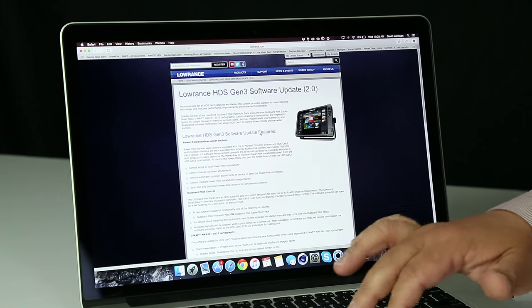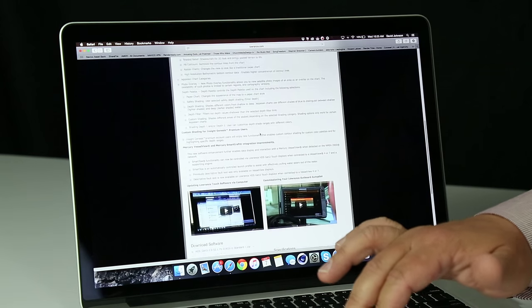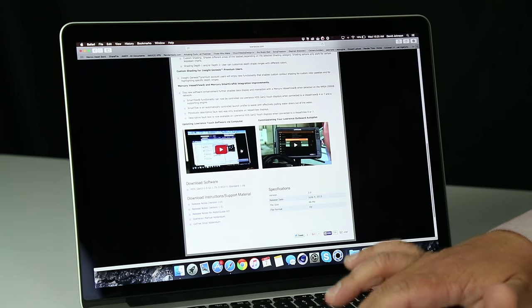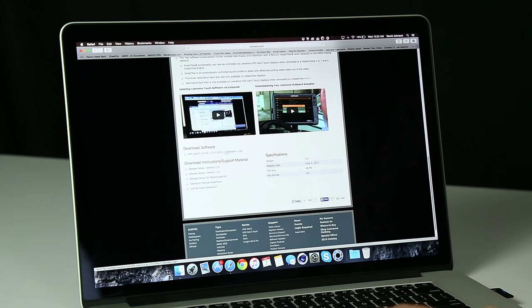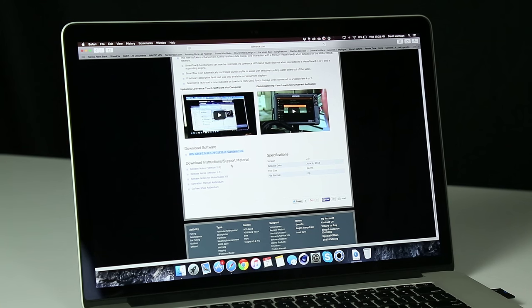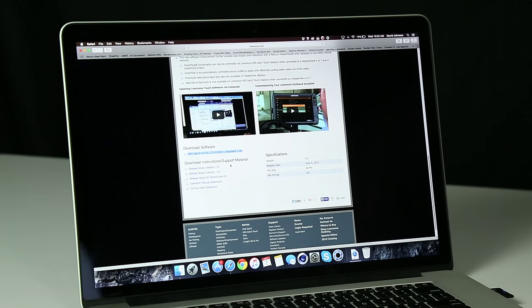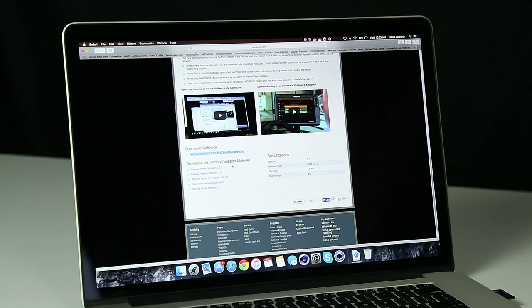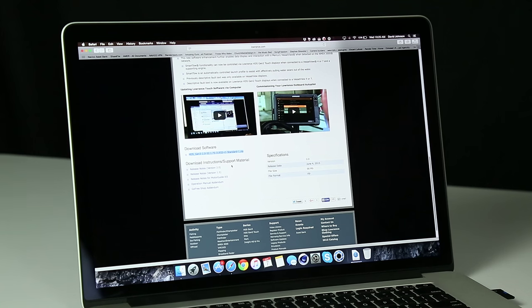Now we're on the software update page. We're gonna scroll down to the bottom of the page to where the updates are. We come down here to the zip file. We're gonna click on it and we're gonna say download the linked file. So now it's gonna pop over here. We can see the indicator down here in the corner where we're downloading that software. And as soon as this software is downloaded, I'll show you how to put it on your SD card so that you can put it on your units.